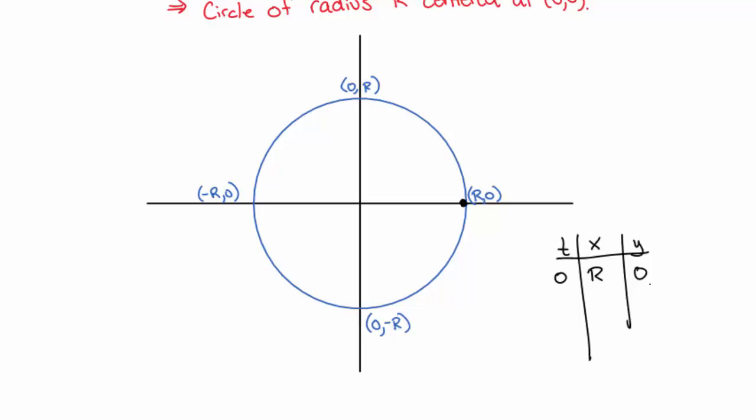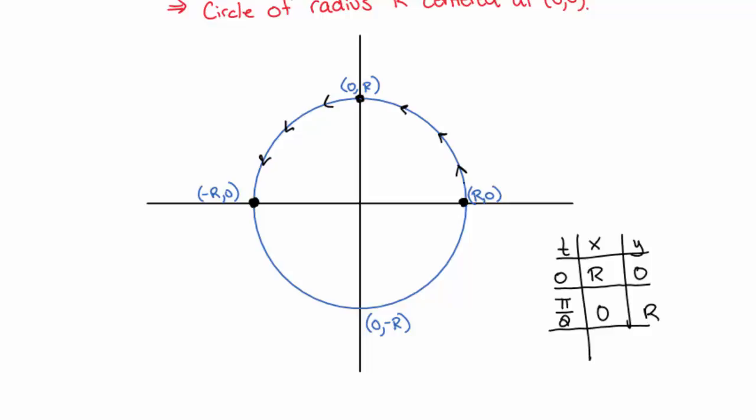Now, just to fast forward a little bit, you don't have to go crazy here. Time pi over 2, because we're dealing with trig functions, it'd be easier to work with radians here. So at time pi over 2, x is again capital R times the cosine of time. So the cosine of pi over 2 is 0. And y is equal to r sine of time, and sine of pi over 2 is 1. So r times 1 is r. So at time pi over 2, we're up here. So here's the path, the directed path of travel for this particle, and I'm going to just go ahead and say that it continues until we get to here.